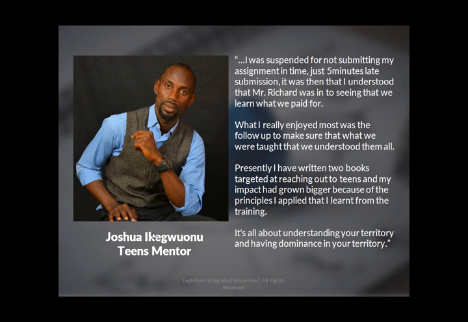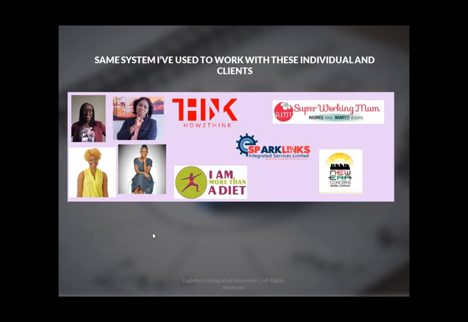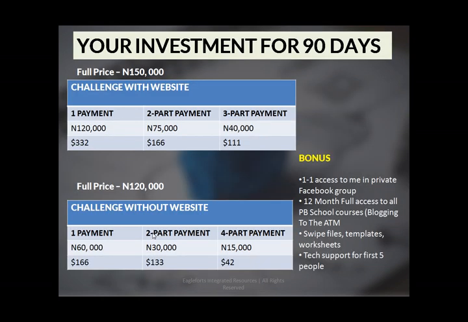This guy is doing amazing things where he's located, where he's based, and this was just a 2 weeks challenge. In 3 weeks, yes, we did this for 3 weeks. It wasn't even 90 days, but this was just in 3 weeks when I did this challenge as a 3 weeks program. Okay, and I've used this system, like I told you, for companies in Nigeria. Different facets of this system have been applied for individuals and companies in Nigeria and abroad also, to grow their business. Okay, so this is a system that always works. So what's your investment?